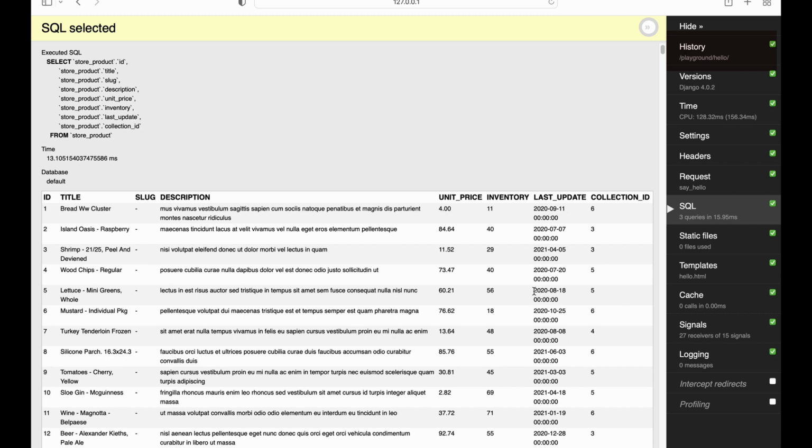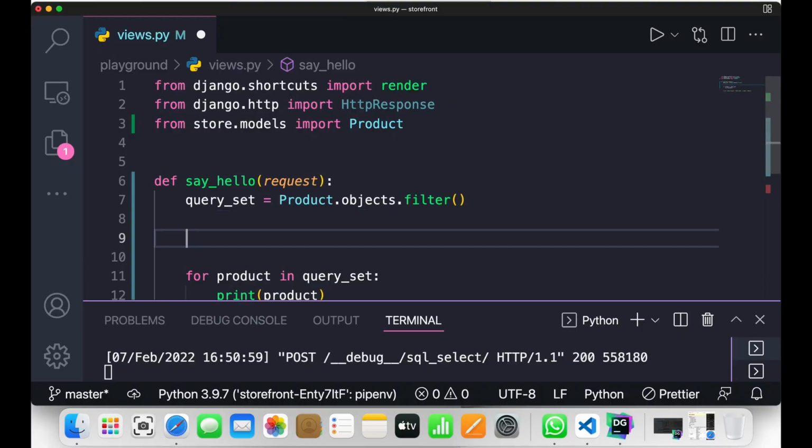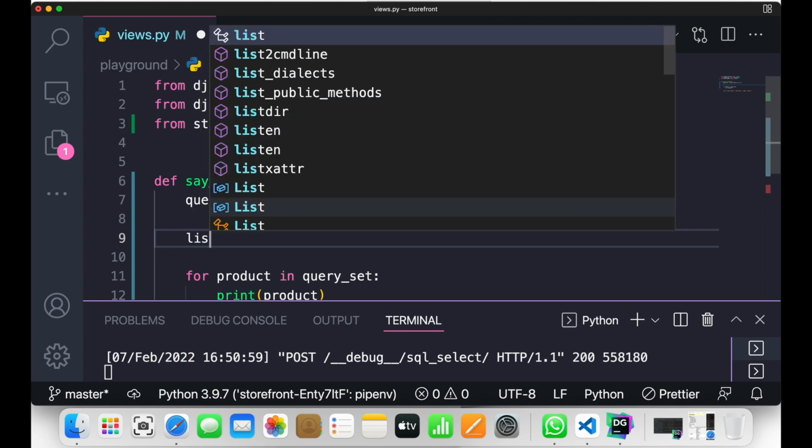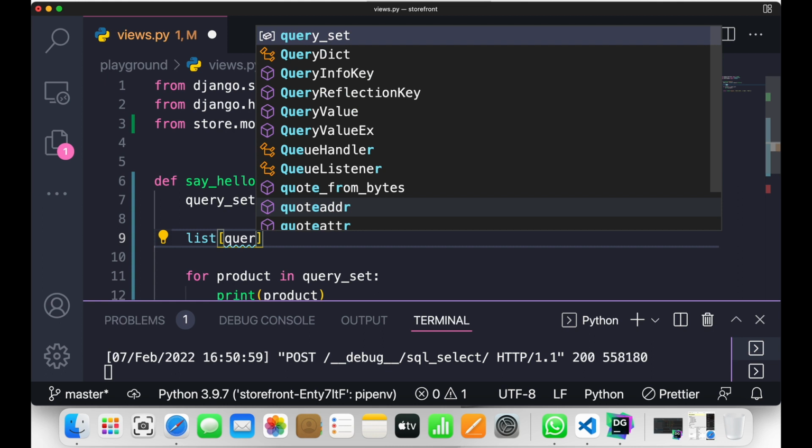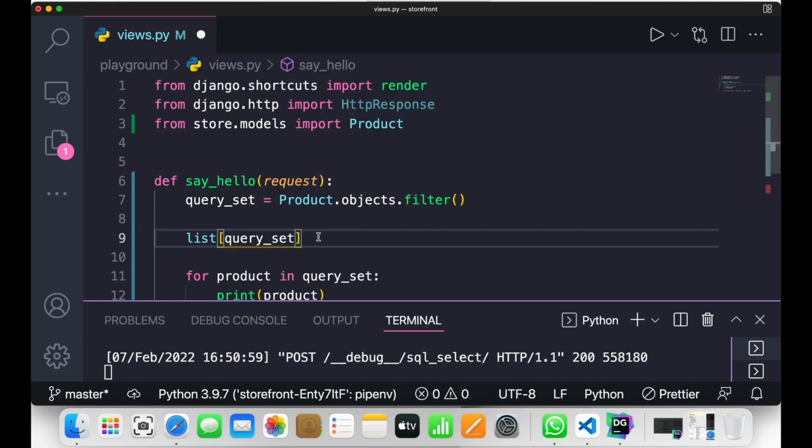Okay, all right. The second time when Django will evaluate the query set is when I write it in the form of a list. So if I write list and I write query set, then at this particular point of time Django will evaluate the query set and return the particular objects out of that table.